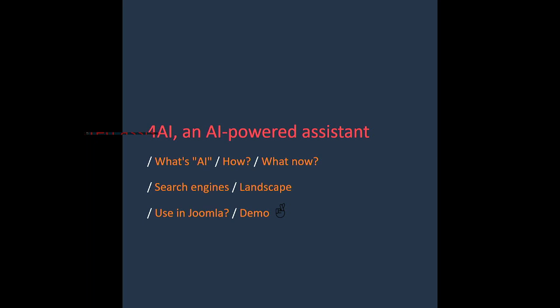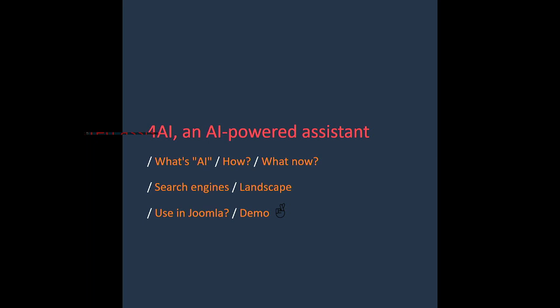So we'll talk about that, and then we'll talk about the changing landscape in search engines, because we're all doing websites, and all of this is affecting how we're going to do websites, how we are going to do SEO, and how people are going to find our websites, or whether they are going to find them. So this is an interesting topic to discuss as well.